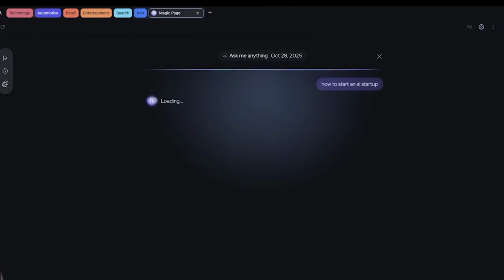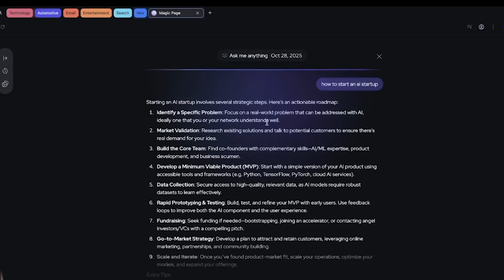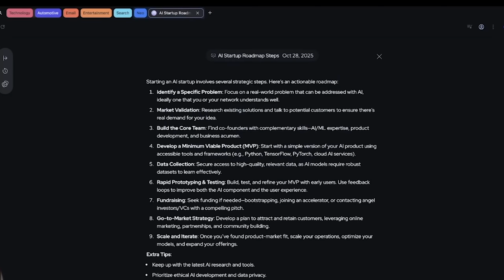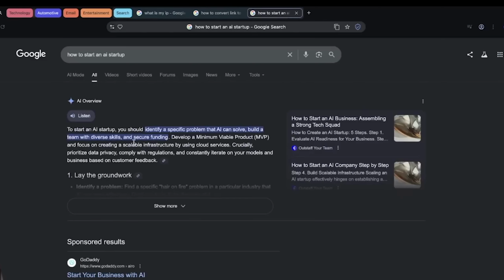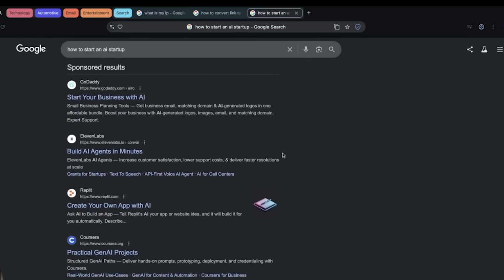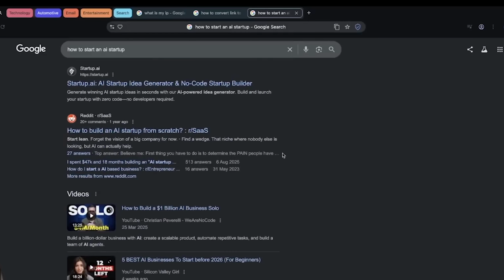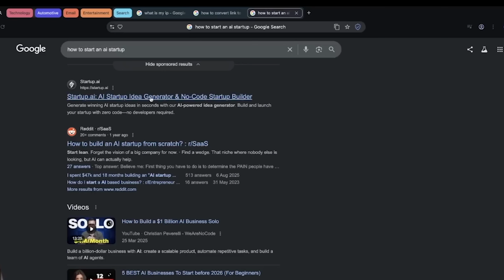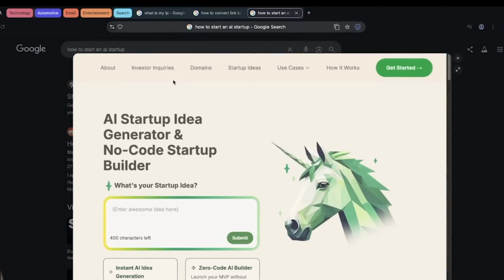Smart Search and Preview. Suppose you want to know how to start an AI startup. It will guide you step by step, just like a standard AI. You can also perform a direct web search if you prefer. Usually, after searching, we have to click on many links to find the right information, which is time-consuming. But with Neo, you can see a preview of a link before you even click it. This saves time and makes your work much easier.